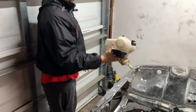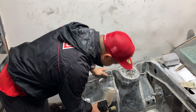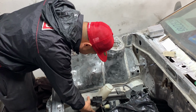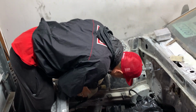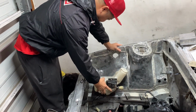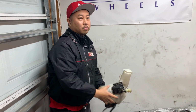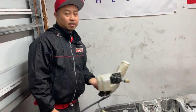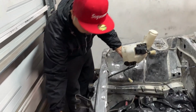Okay, so it mounts right here. Yeah, European, right there. My mind is blown. This is a headlight washer bottle nozzle, for the Levin. So this one goes to the front, and it's a nozzle that shoots water to your headlight. There's a special button inside.